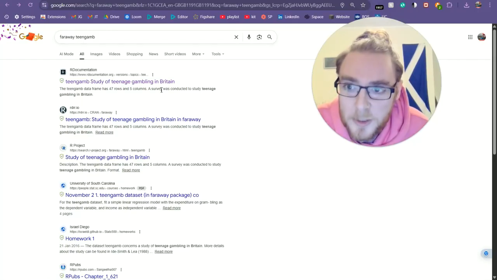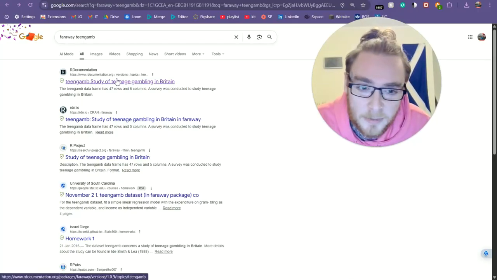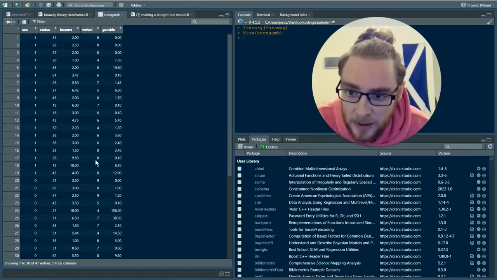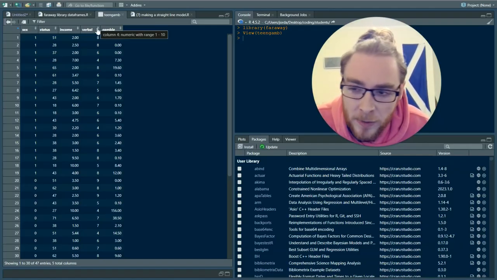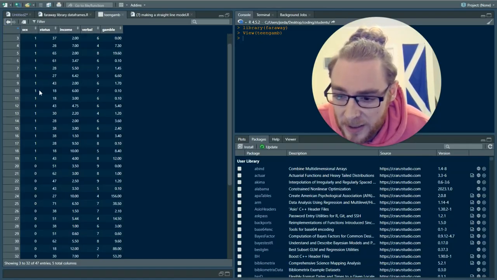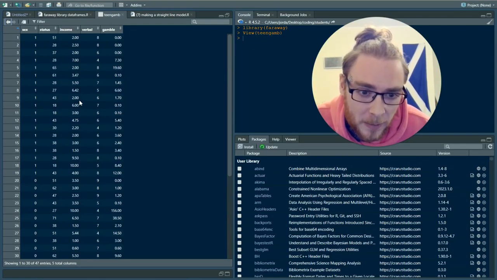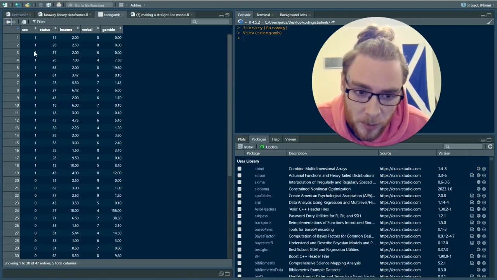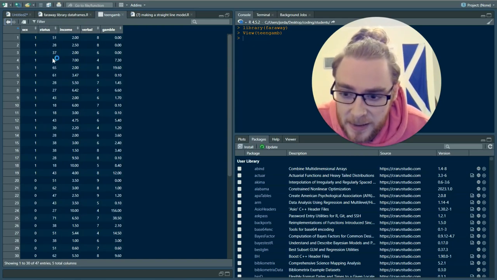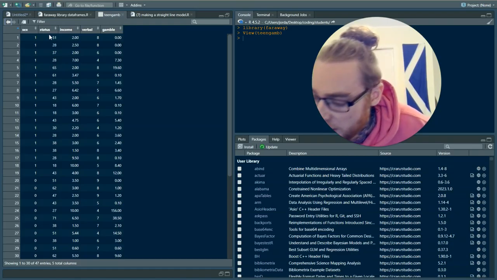So firstly, I would go into Google and see if we can get any more information about this data frame. The column headings in RStudio are only partly useful. I mean, the sex is obviously 1 or 0, so that's probably binary, male or female. We'd need more information about which one was which. That information is not provided. Status, from this we'd have no idea what status meant. We'd have no idea what these numbers meant.